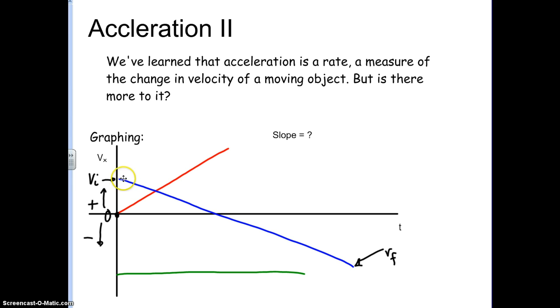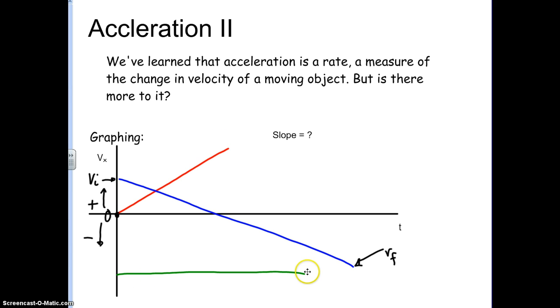So it slows down and actually stops there, and now it drops down into this negative quadrant. So here we can see it's actually moving to the left, and its final velocity is moving to the left. The fact that this is a line, and lines have constant slope, tells me that it's experiencing a constant negative acceleration. So it started out with a positive velocity and slowed down, stopped, and sped up because it was constantly being pushed or pulled in the negative direction to the left. Meanwhile, here this red line is something that started from rest and was constantly pushed or pulled to the right because we have a positive slope. And so that means it has a positive acceleration.